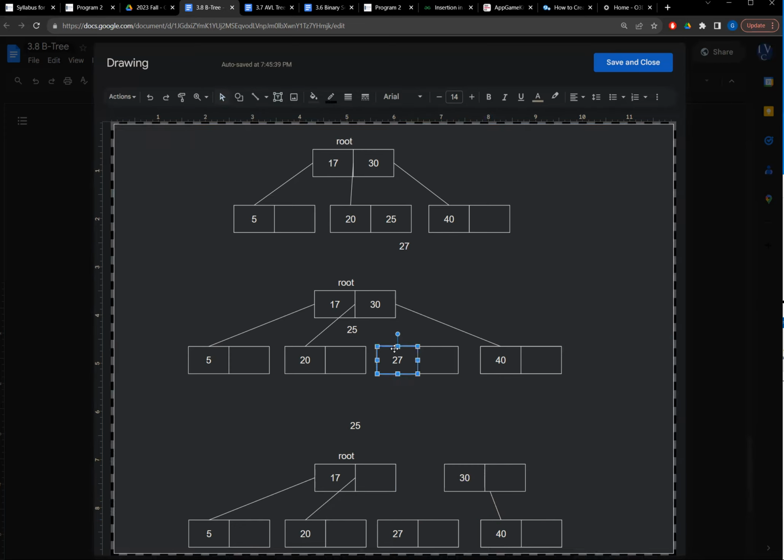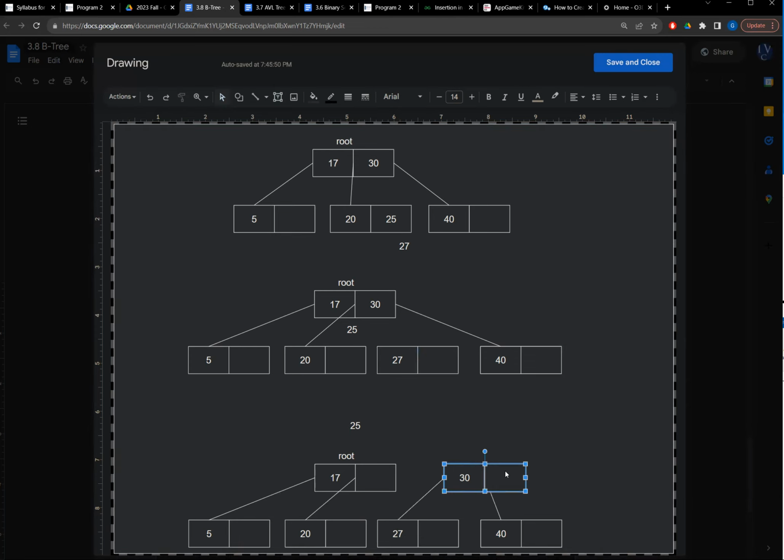All right, we still have our newly created node here that was waiting for a home, so we can go ahead and set that link now. All right, it's like we had before. We have a 2-3 tree with 17, 5, and 20 in it, and a tree with 30, 27, 40.